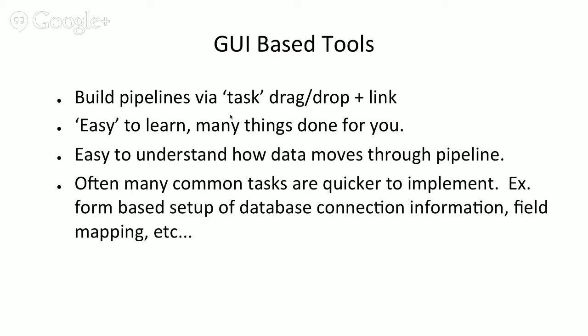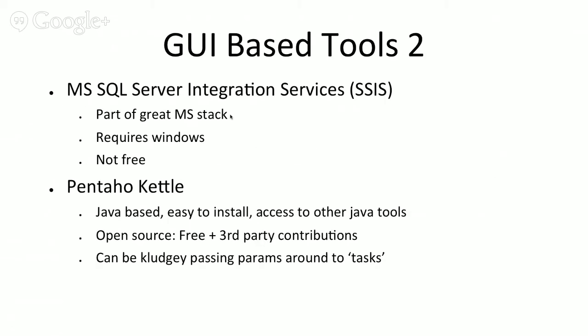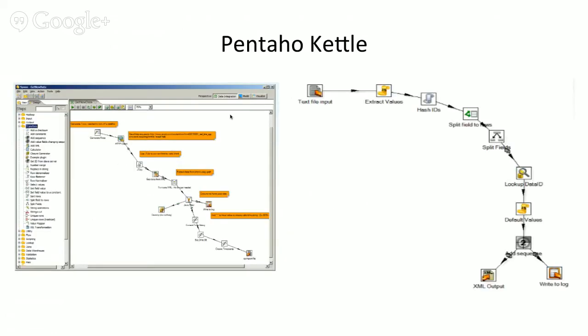Then at the highest level, the easiest for a non-programmer to start working with are these GUI interfaces. I'll just skip ahead to the screenshots. The two that I've used the most in the past: SQL Server has their implementation of this called SSIS, which I used quite a bit back in the day. I've moved on to using what's called Pentaho Kettle, which is a very similar product, but completely open source. It's basically Java-based. It's had a lot of active development in the last 5 years and it's become quite powerful. And it basically looks like this.